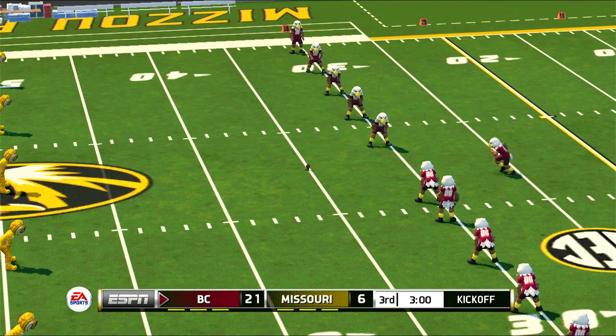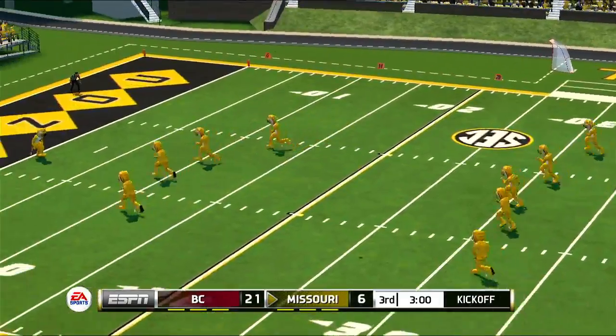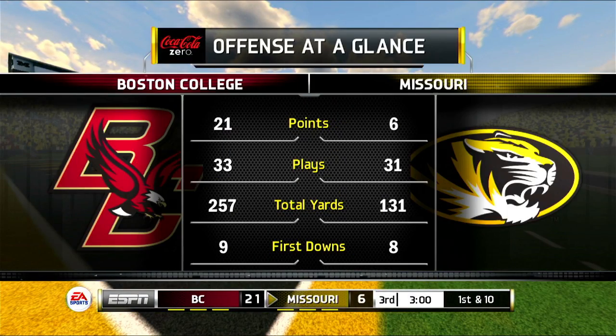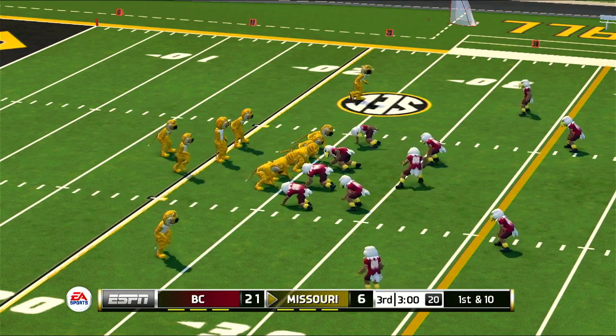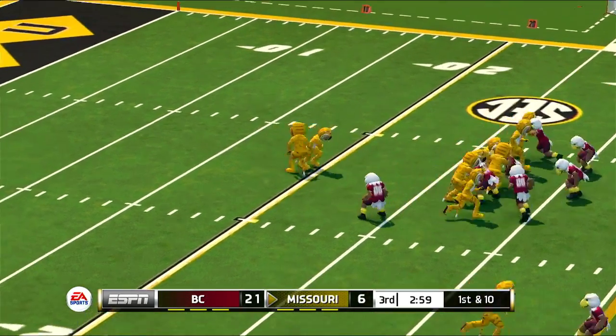They line up to kick this one away. He really got a hold of that kick. This one's going to be down in the end zone for a touchback. This offense is just going to be kicking themselves. They're moving the ball very well. In fact, they're getting into their opponent's territory. Only problem is, they're not finishing off the drives with touchdowns. They're having to settle for field goals. That could eventually catch up to them. There's got to be some sense of urgency to this offense right now. They don't have the luxury of wasting drives if they want to get back in the game.